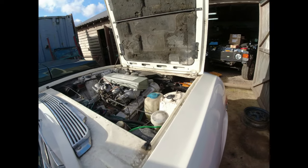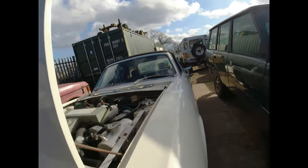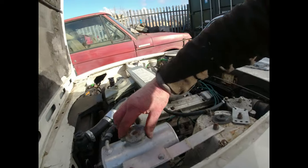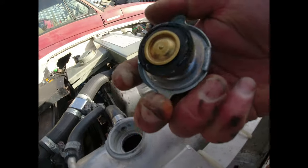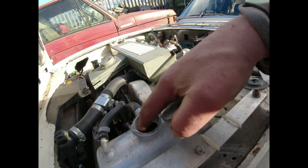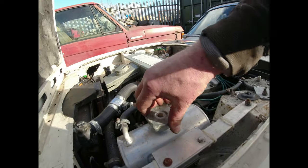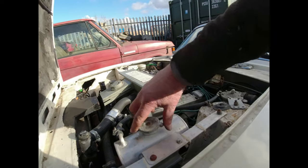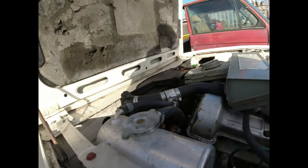because it is a shambles. The other thing I want to do today is to pressure test that thing, because there's a leak somewhere, and I have a nasty feeling it is from the seal, or between that and the lip in here, because that's normally where I found this particular device to have leaked in the past. So I'll pressurize the system and see where we go to.